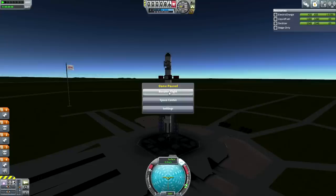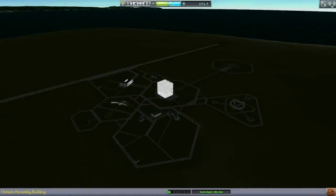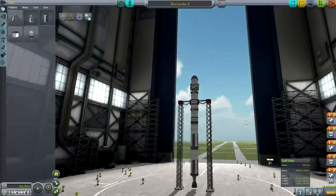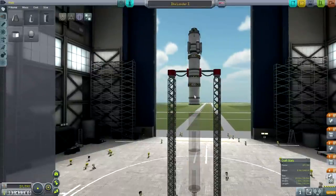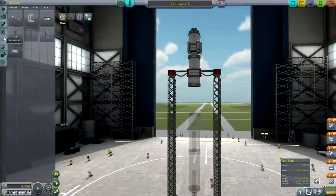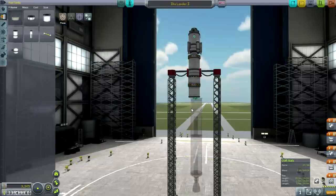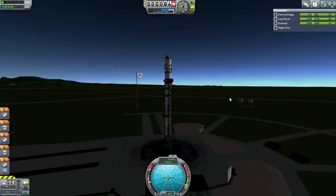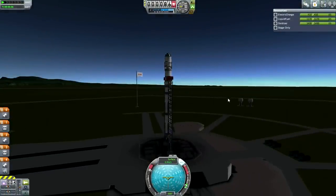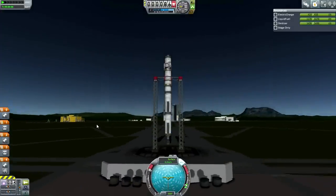Let's go to the VAB. Let's recover vessel. Some people have mentioned that this is a bug, so maybe this is my opportunity to examine this situation. Let us start by seeing if a less than 18-ton launch will work. It'll put us a little bit under weight in terms of delta-V, but maybe that's the way to go. Doesn't work. So, a bug it is.